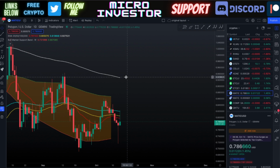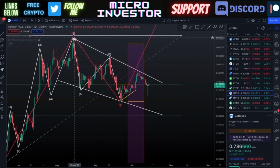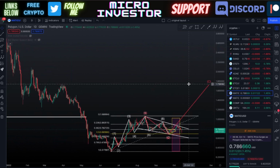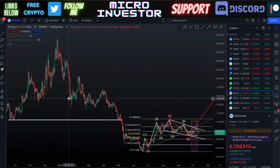So the 200-day moving average currently is around the price of 93 cents at this moment. If we were also to work our way up and get on the other side of that, things with Polygon could look really good, and the odds of us surpassing our top Fibonacci level at the $1.07 price would improve. If we were able to get through that, things would just look a lot better. And that raises the odds of seeing how this third wave would play out, that big breakout wave that we're hoping for, which would do a lot of that retracement.